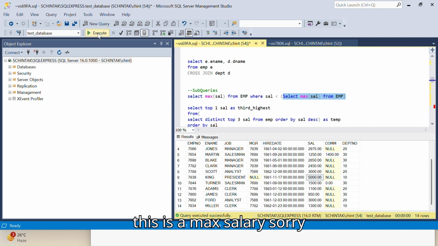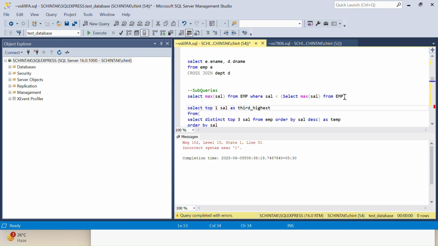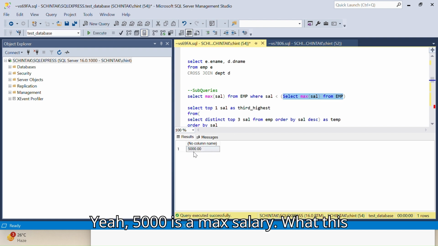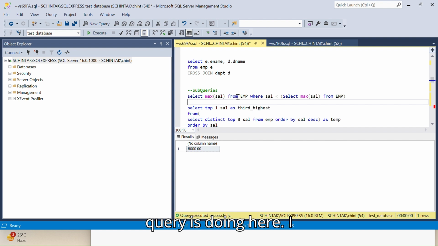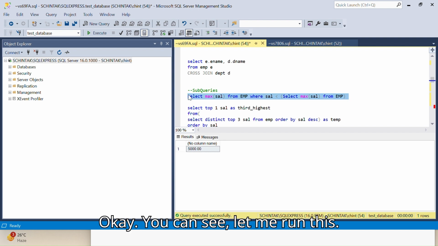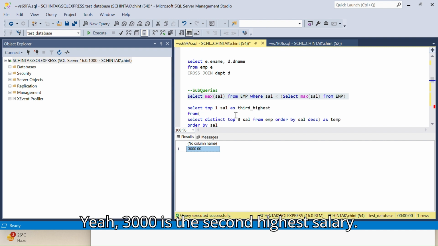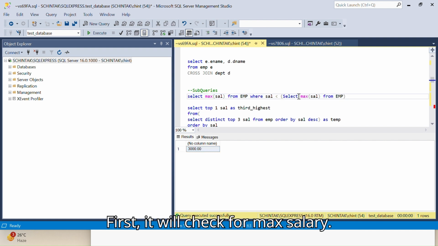This is the max salary. Yeah, 5000 is the max salary. What this query is doing here is, I want to know the second highest salary. Let me run this. Yeah, 3000 is the second highest salary. First, it will check for the max salary.